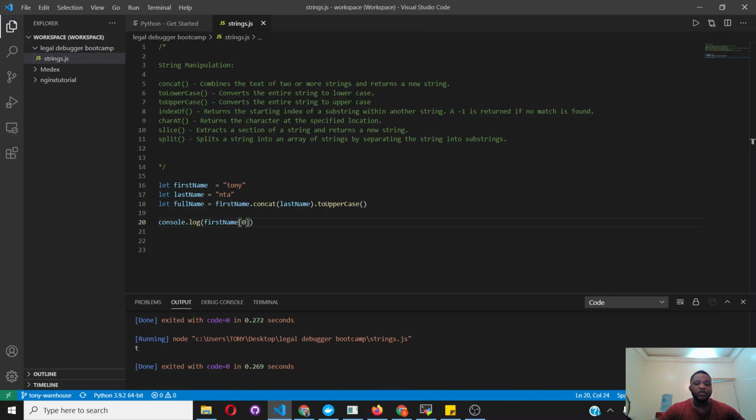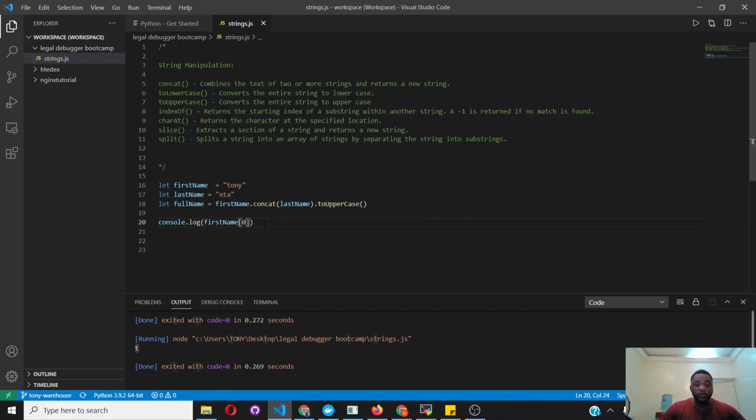And if we run this, you'll see it's telling me T. You should try to see programming as a conversation between you and the computer, right? So in this case, I'm asking it, what is the first item at index position 0, which is a way of saying, what is the first item in the list? Whenever you use index position 0, you're pretty much asking what's the first item in the list, or in this case in the string.